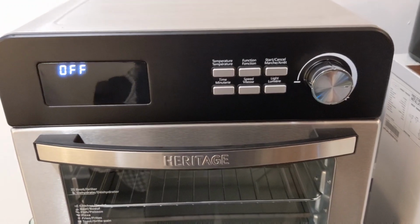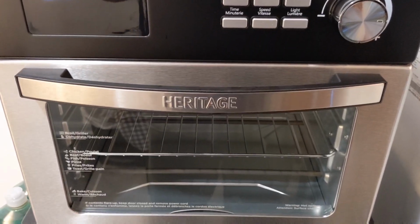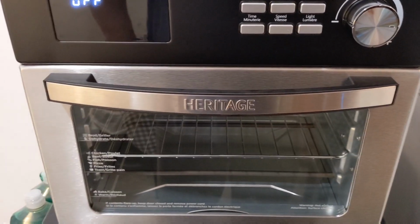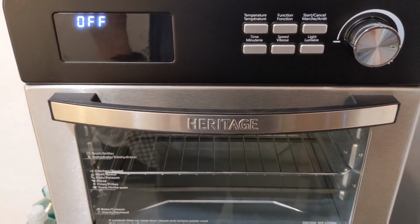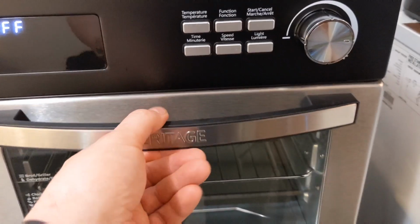Okay, so in conclusion, I would say that everything turned out pretty good. I tried some of the pizza, crispy on the outside, more chewy on the inside. You could add a few minutes if you want to, but you could just adjust the time on the function, so not a problem there.